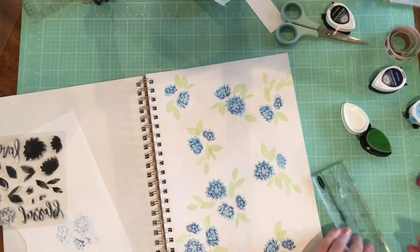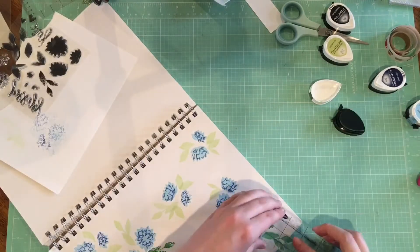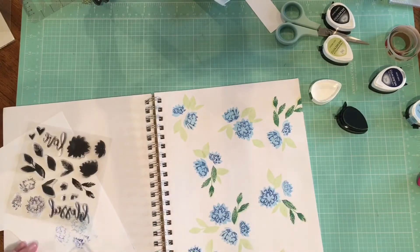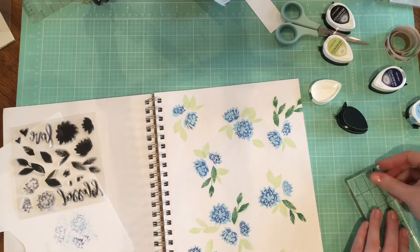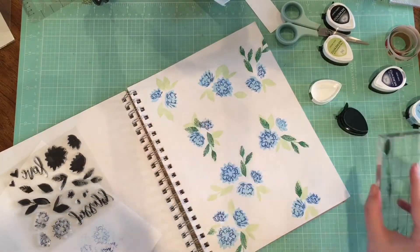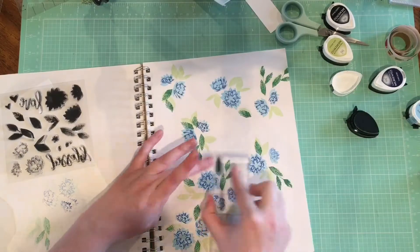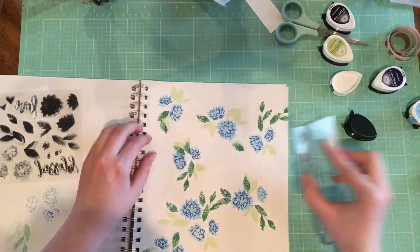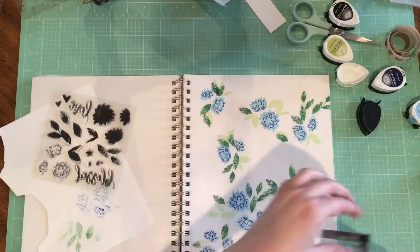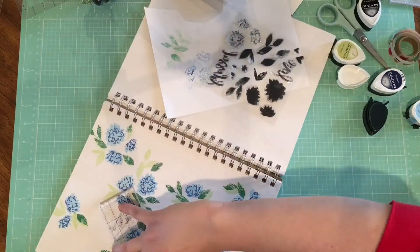I think probably the closer you put things together, the more realistic it will look. Now I'm using a darker green, and I'm using the outline for the leaves to kind of give it those veins. It's actually covering up a lot more of the leaf than I thought that it would, but I don't mind that too much. I'm matching some of them up and letting some of them be pretty messy and not really match, and that's totally fine. I also go in later and add some leaf outlines by themselves that aren't at all matched up with a leaf background stamp — just really playing around trying to get a feel for how these stamps work and layer and what I like.